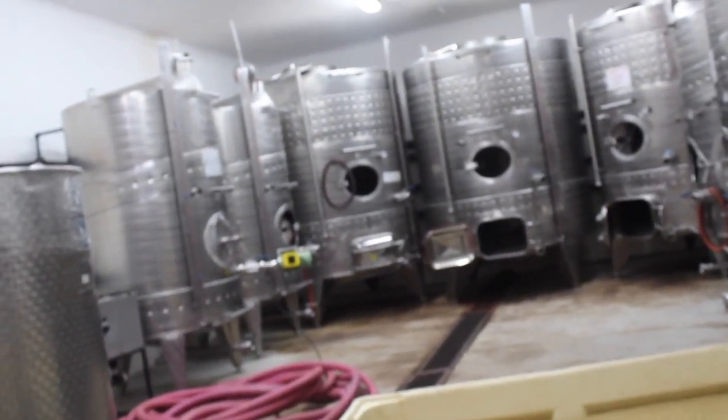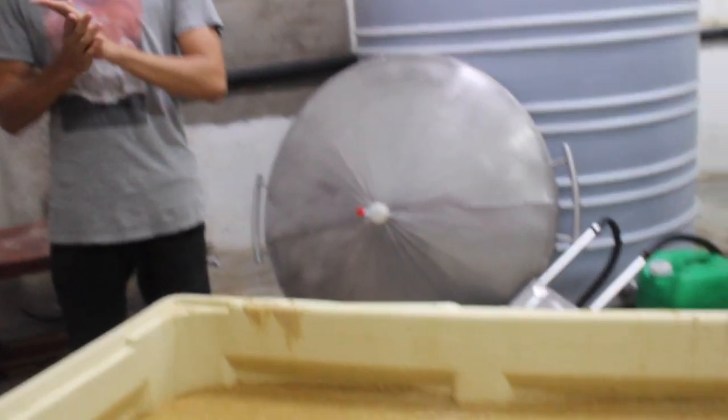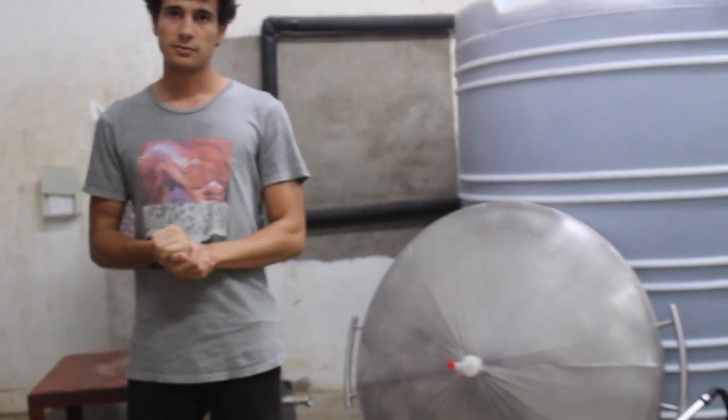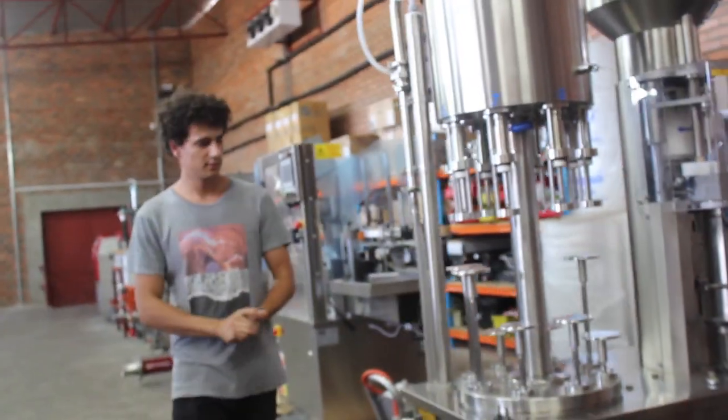So what it's doing is, why you see the maize on top at the moment is because it's pushing, with the carbon dioxide that is being produced, it's pushing all the solids to the top. Because there's a lot of gas sitting underneath. How long does it sit in here? So with the whiskey, it's only about 2 days. I think that one's been fermenting for 2 days now. And then you come and remove it? When it comes to that, it was done by hand.